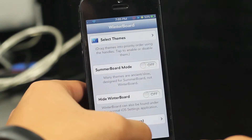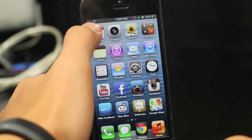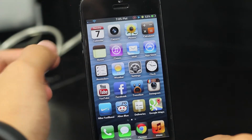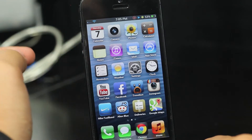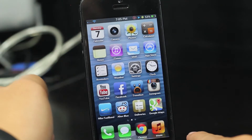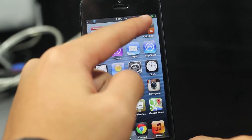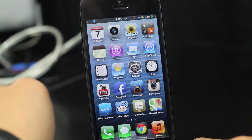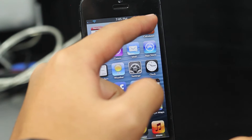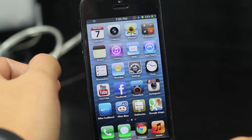There you guys can see on my status bar looking pretty cool. You can see the signal strength and signal bar is blue, and the Wi-Fi is blue as well — it's not the same blue as the default one of course. Then you got your lock orientation in red, your play button for music in blue, the alarm in yellow, and as you can see, the battery is a darker or lighter green than the default one as well.